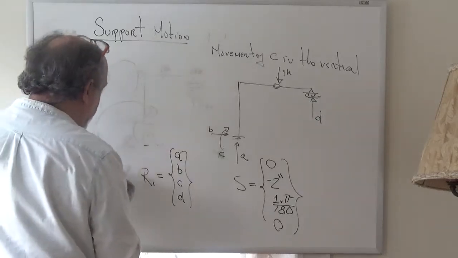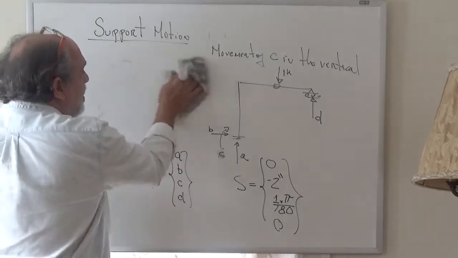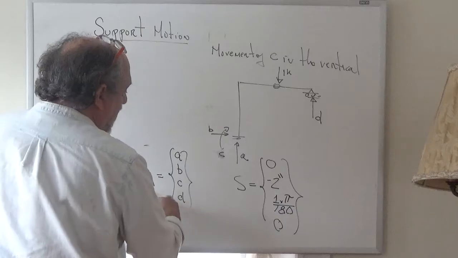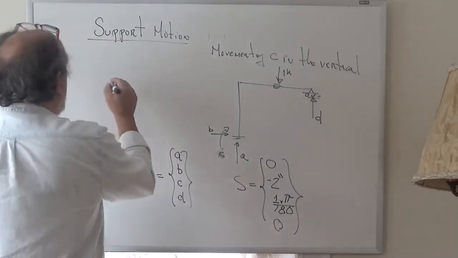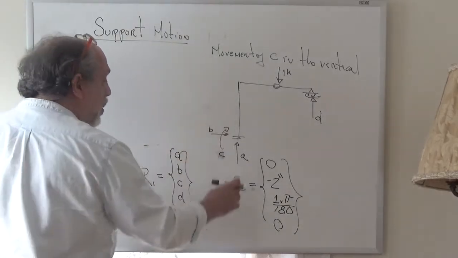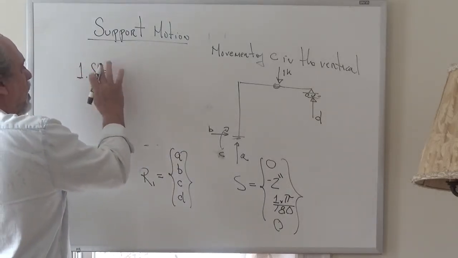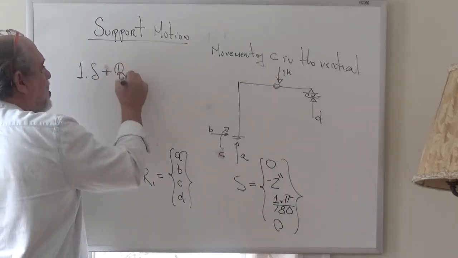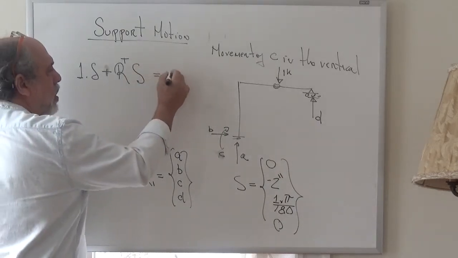Now, we want to be a little bit more elegant mathematically, right? So to be mathematically correct, you can't multiply two vectors of the same size, because there's no such thing as R times S. So if you want to really get this one times this one plus this one times this one, what you have to do is write one of the vectors horizontally and the other one vertically and then multiply. So we could say that 1 times delta plus the work of the loads, and I'll write it like this. It's just R transpose times S, and that is equal to 0.